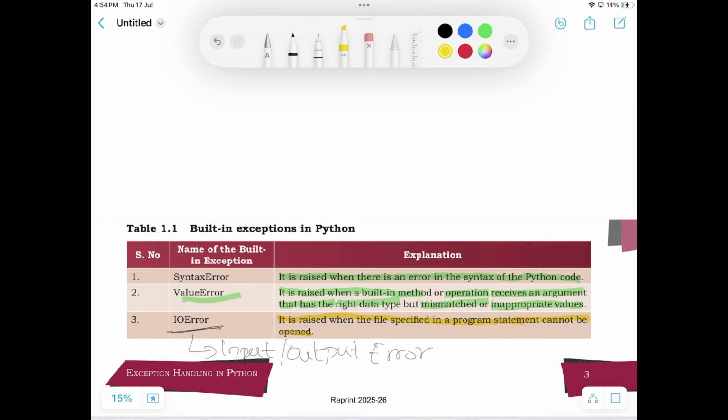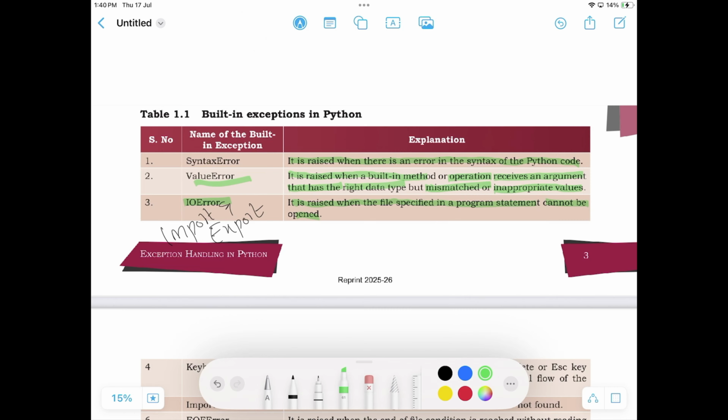We will learn about this concept further in our second chapter, but for now, we will understand that when we have assigned a task for Python, which is to open a file, and now we get to know that the file is not present or that the file is corrupted, in that situation, IO error occurs. In the textbook, they have just given us an example for an input error, but this can also happen through an output error too.